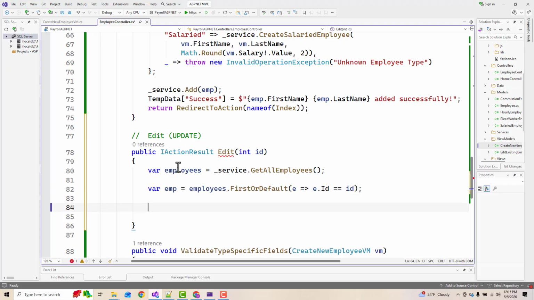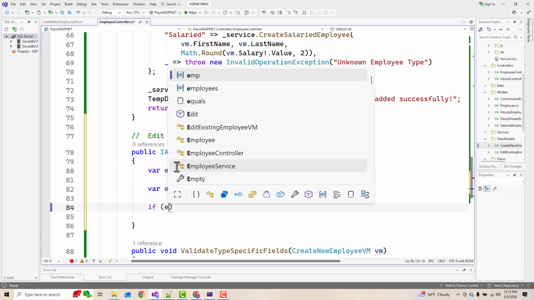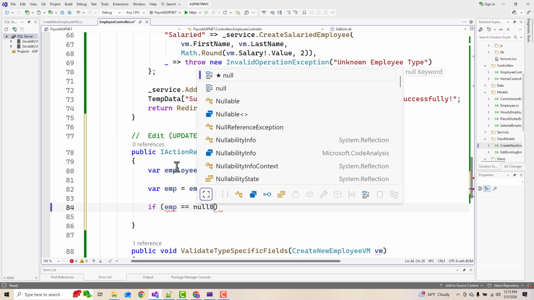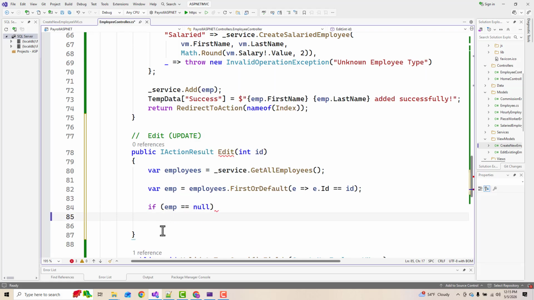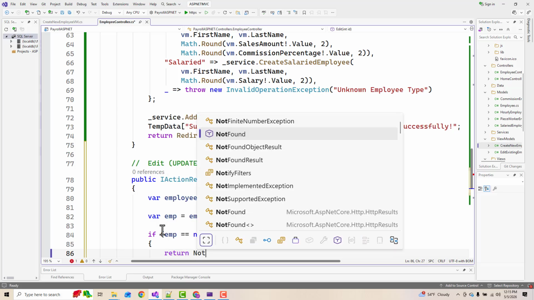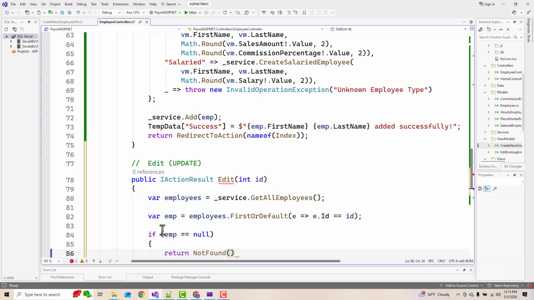Which is exactly what we did right there. So if that emp is equal to null, that means we put in a non-existing ID. So we're going to return not found.